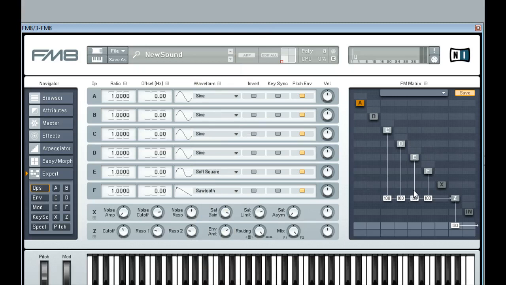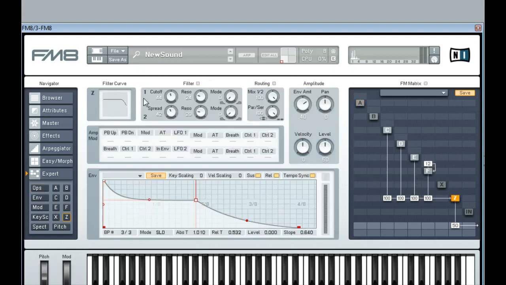Okay, so we're getting a little bit more harmonics in there. And I think we want to play with the ratio a little bit too. Let's see if we can get this down to an octave lower. And then maybe we'll increase these as well to get some of those higher frequencies. Oh, whoops, I accidentally put that at the wrong setting there. 2, that's where we want it. All right, now let's start getting a little bit of additional routing going on here and make sure that the cutoff filter is opened up a bit more.